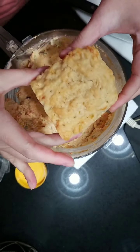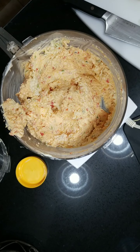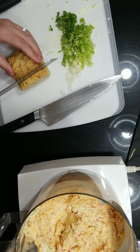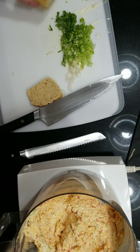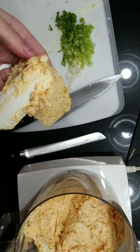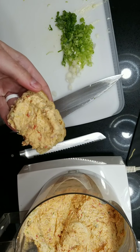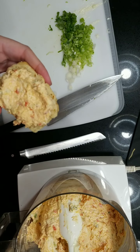So here's the loaf that Jenny brought over. I've already eaten a good amount of it. Ooh, delish. I'm going to cut myself a slice of this and smear, oh my gosh, a little pimento cheese right on here. And this is the perfect afternoon snack. Fantastic. All right, well, I hope you guys give pimento cheese a try.